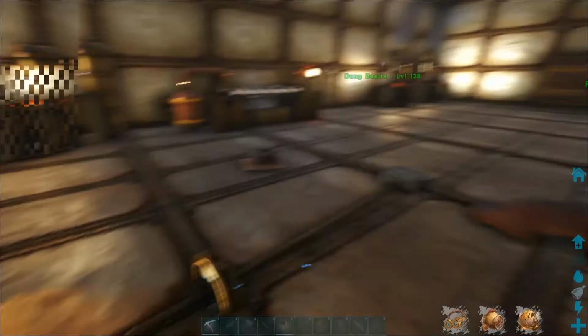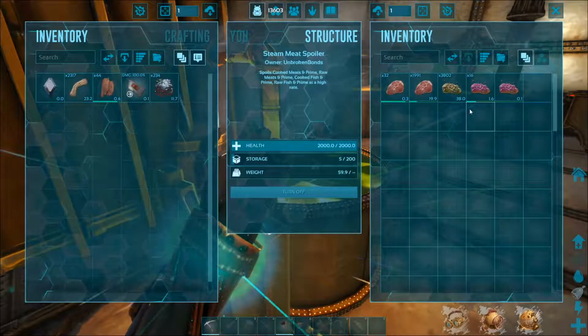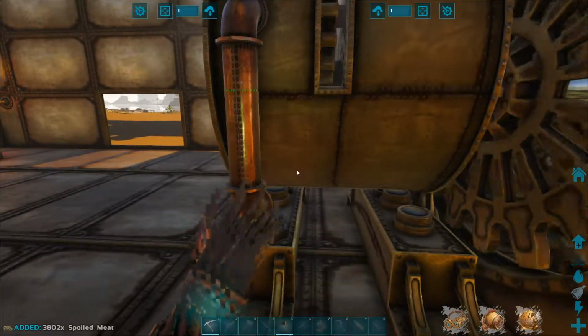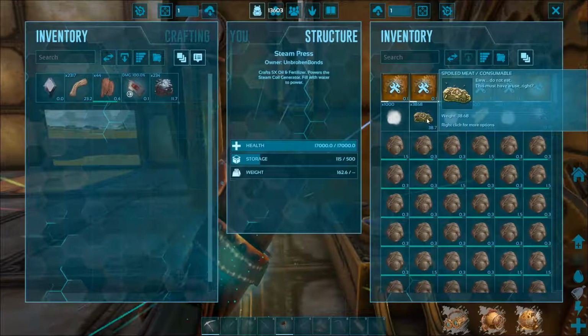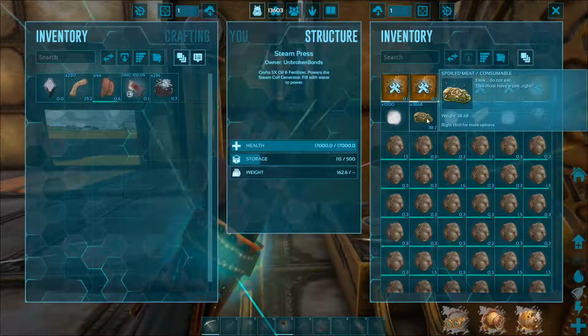You just have to keep, see, this is the meat spoiler. So you take your spoiled meat and you dump it in here. You can either make that with it. And the nice thing about it is it causes it not to spoil at all, right? There's no timer on the spoiled meat, which is nice.